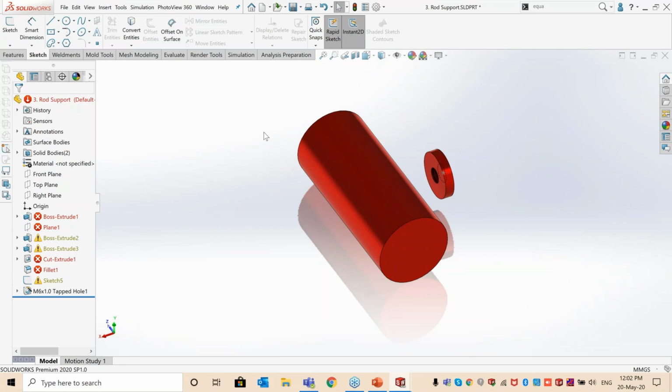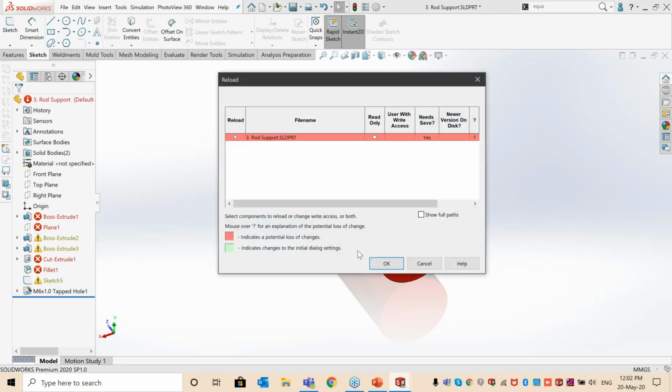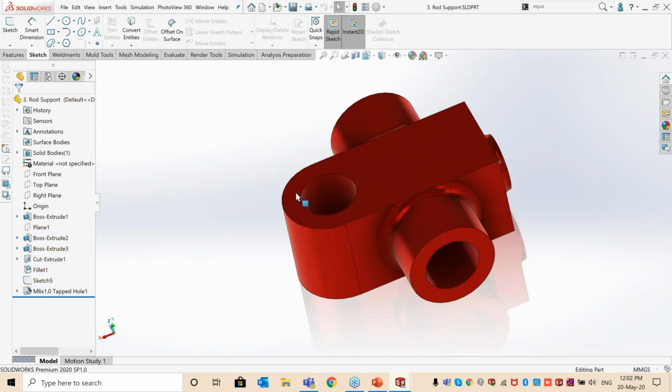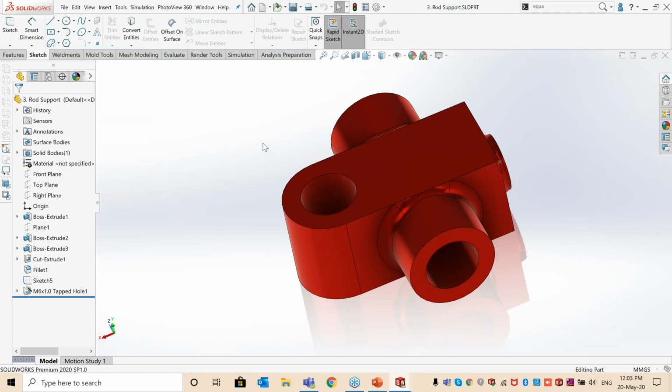So what we did conventionally, we just closed and opened that file in one or two seconds. You don't need to do that. You just click over the file and reload that file. If you click reload, automatically your file goes back to what you saved last. Okay, so where is that command? Reload. There is the reload command.